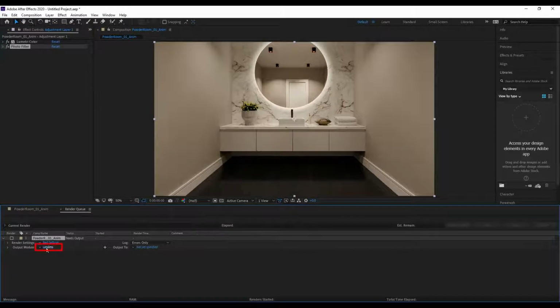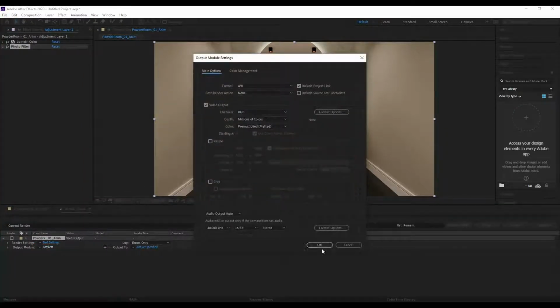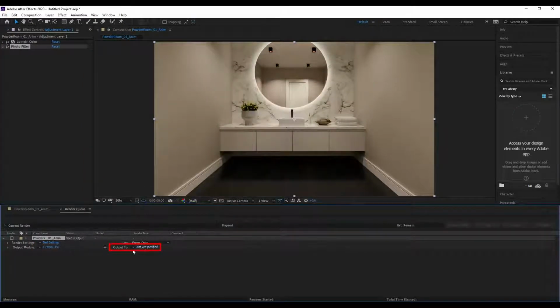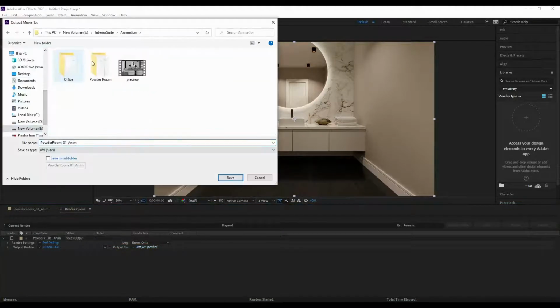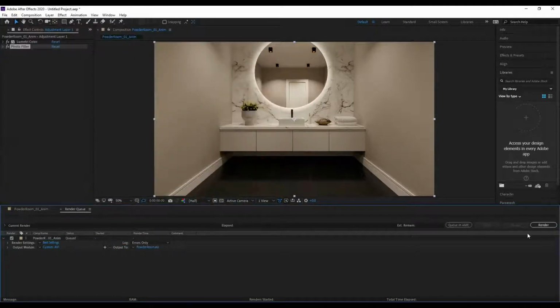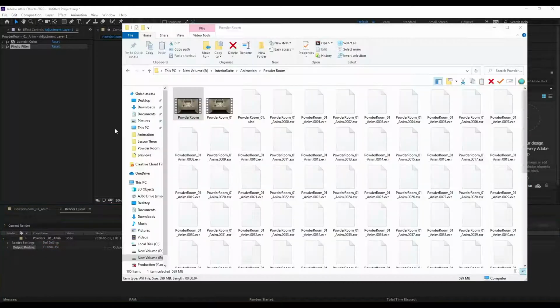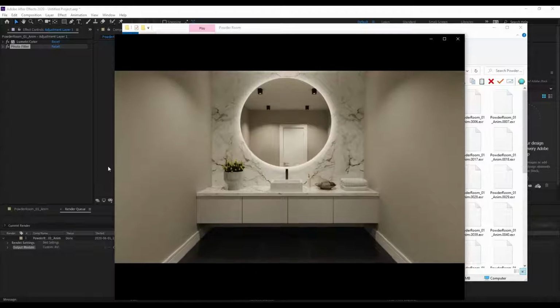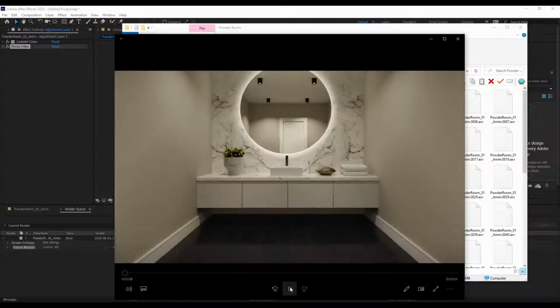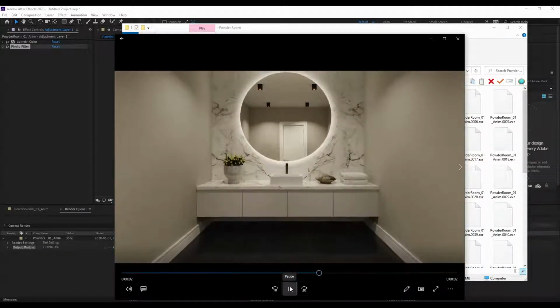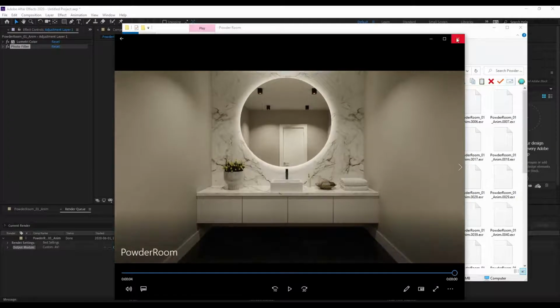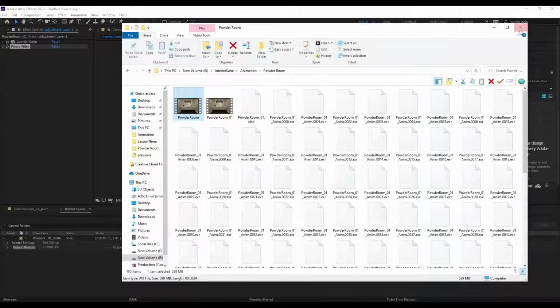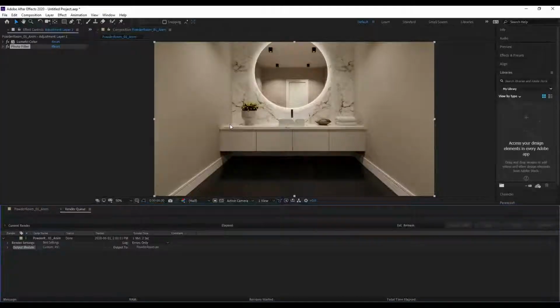Under Lossless, change the output to AVI, and the output to is what we click to set the folder we want to save the AVI to. Then hit Render on the right. Here is the result. We are done with After Effects at this point, and we can repeat the same process for all the footage we have. Once that's done, it's time to jump to Adobe Premiere to combine these AVIs and add music.